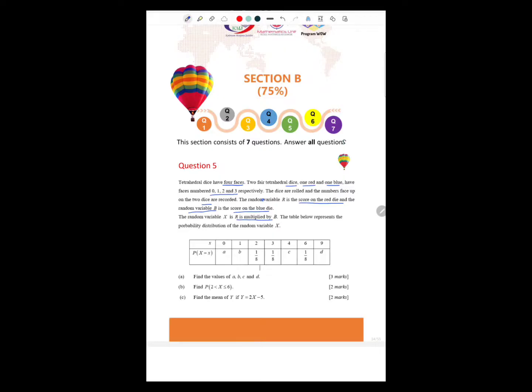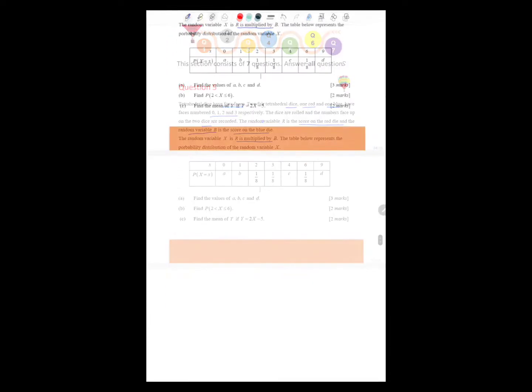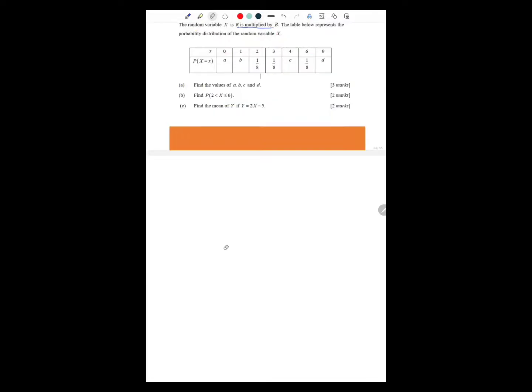R tu kena darab, maksudnya red darab dengan blue. Jadi table yang bawah ni dia represent untuk bila kita dah darabkan setiap dua-dua dice tu. Okay, find the values of A, B, C, D. Jadi macam mana kita nak dapatkan idea kalau dia ada 2 dadu, right? So kalau dia ada 2 dadu, kita buat macam bentuk macam ni, senang. So yang dadu satu tu red, and then the other one is blue. Dia punya faces ada 4. Jarang-jarang ni 0, 1, 2, 3. Maknanya outcome dia 0, 1, 2, 3 tu on the 4 faces of the die. So usually dice will be 1 until 6. So this one rare lah, 0, 1, 2, 3, right?